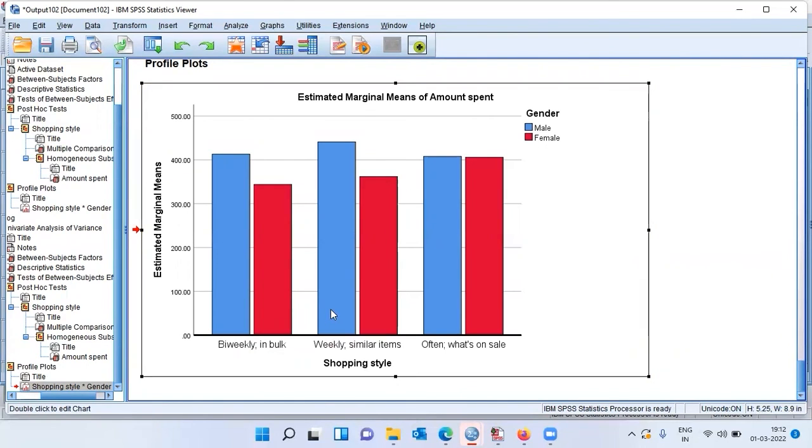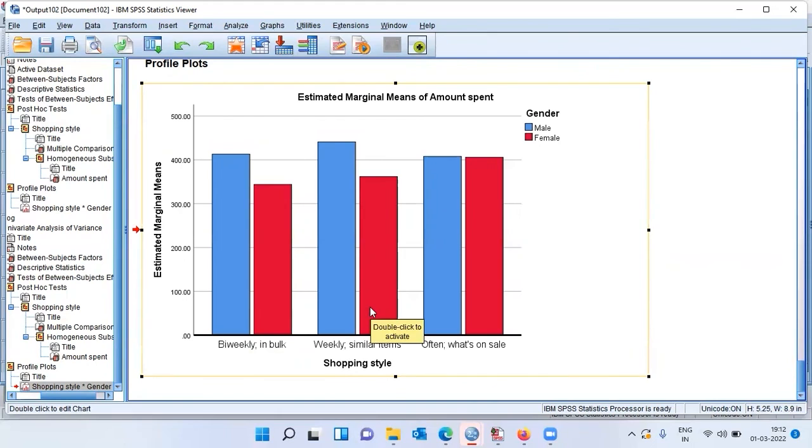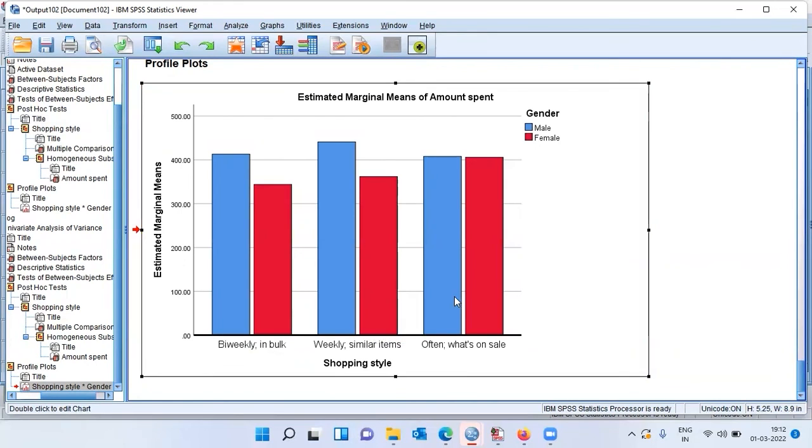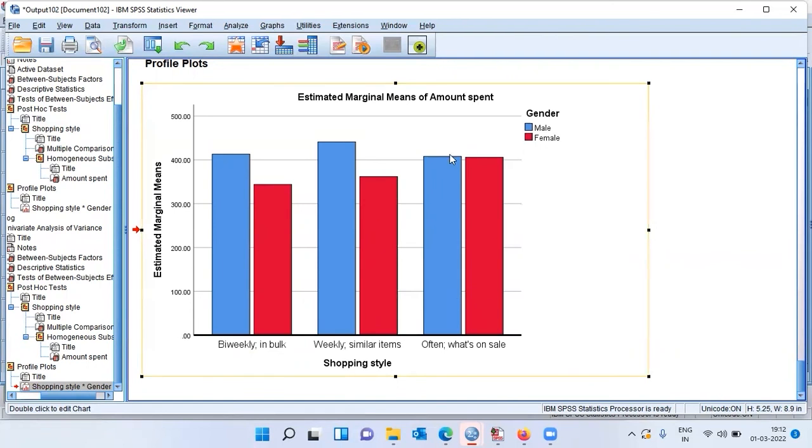I can make the same conclusion about the weekly customers. But when it comes to often customers, whether you're male or female, by and large, the amount spent is very close to each other.